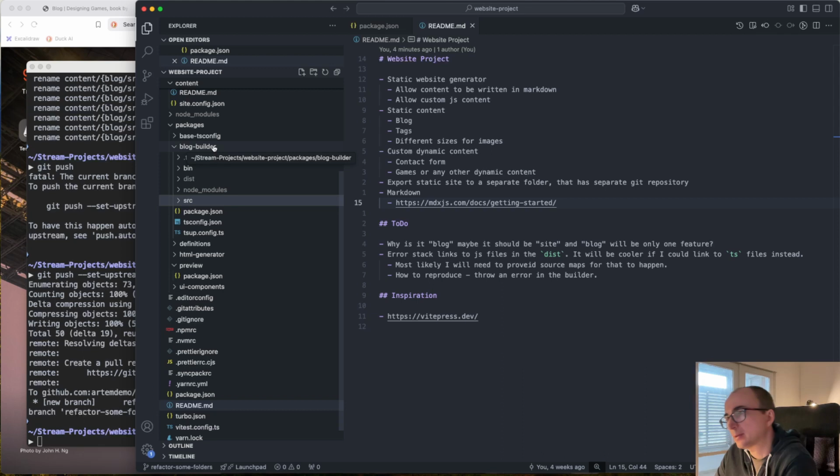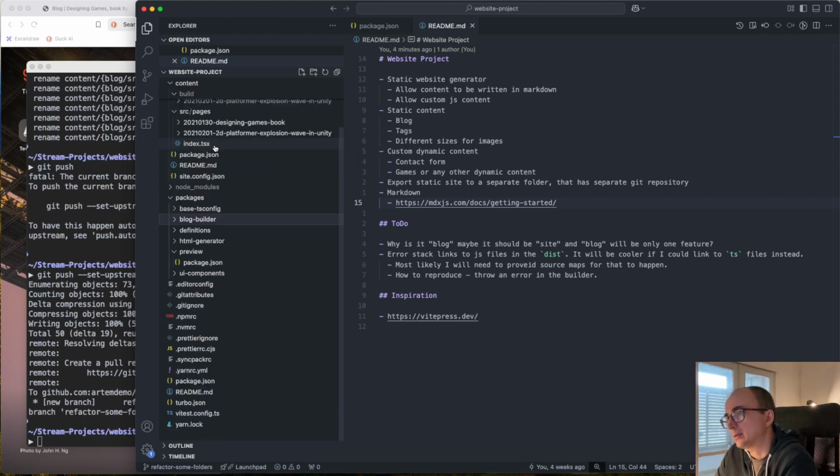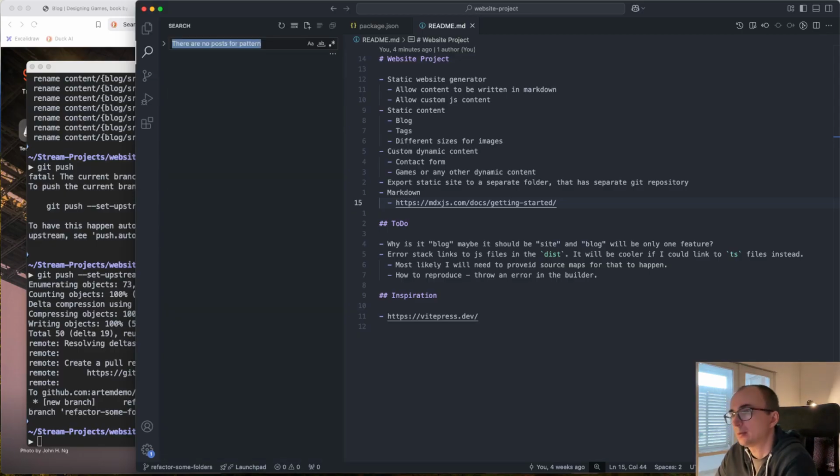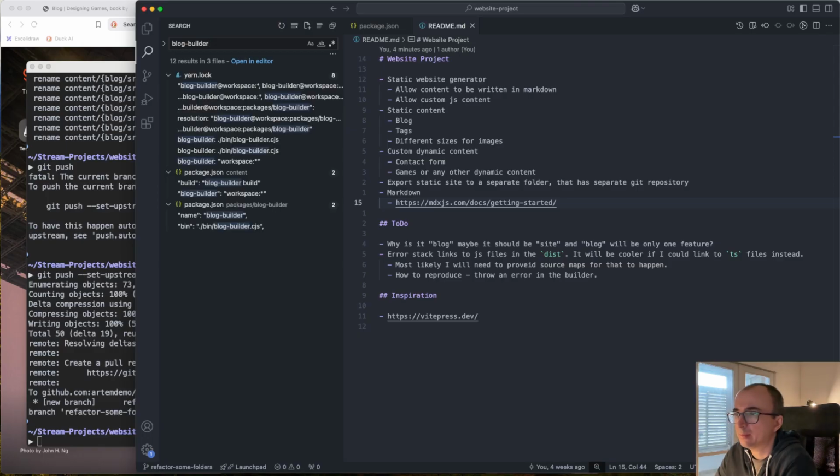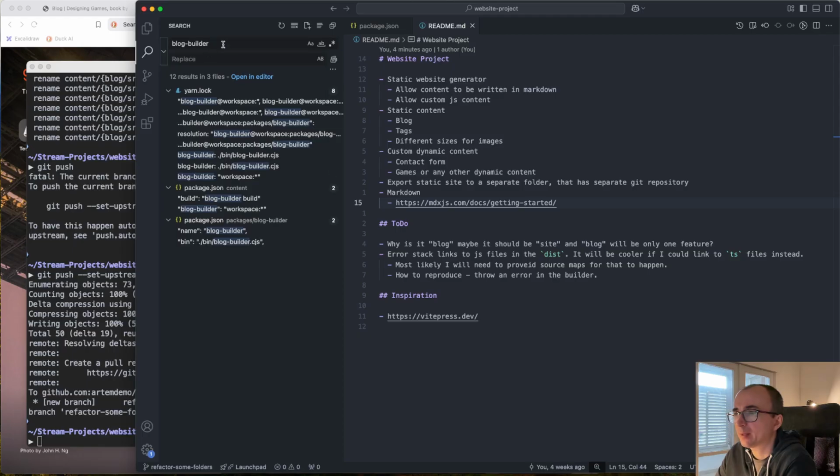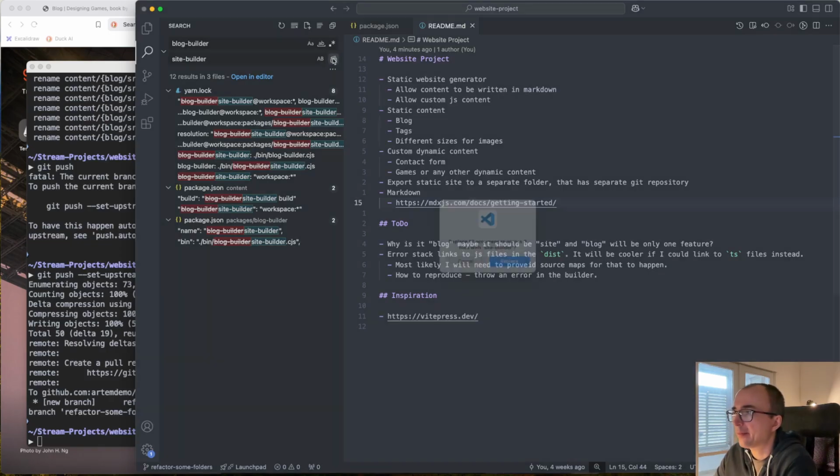It's no longer block builder, it's site builder. So maybe let's change the name here as well. Do I have a lot of block builder references? Okay, quite a few. So maybe we can just go ahead and rename everything to site builder.